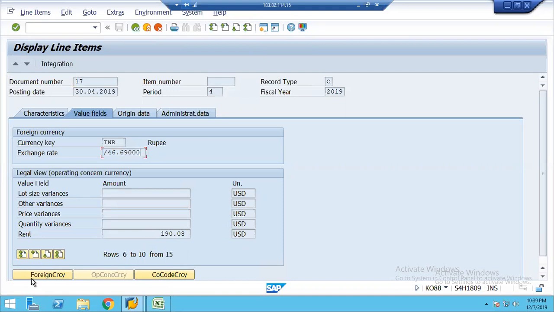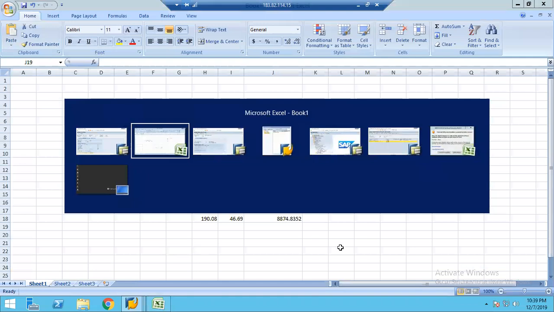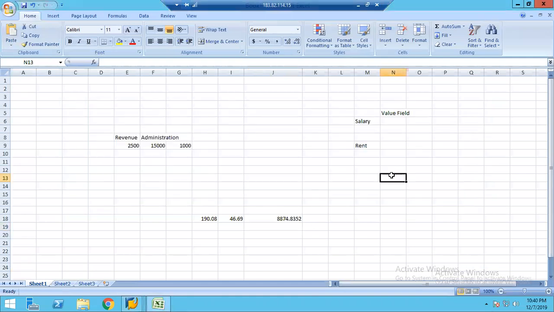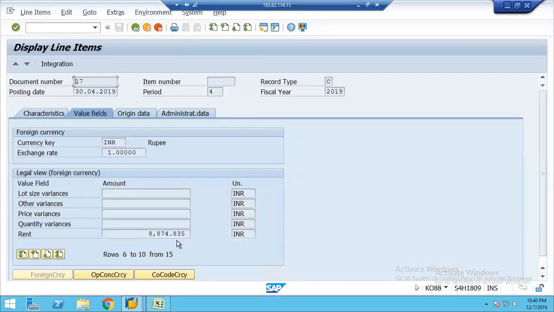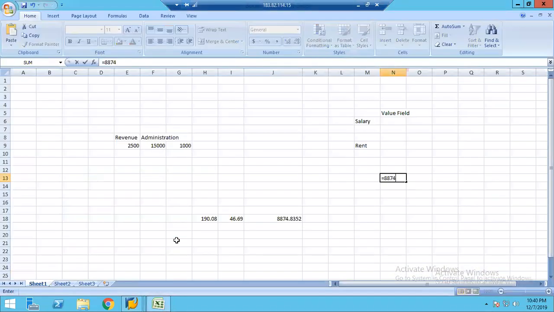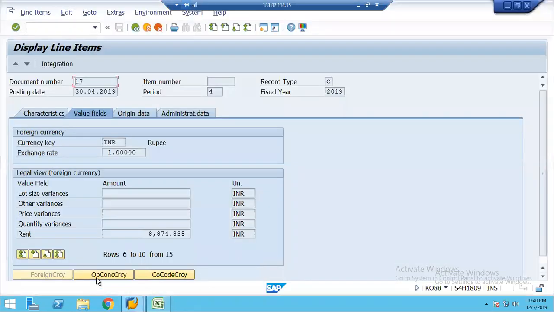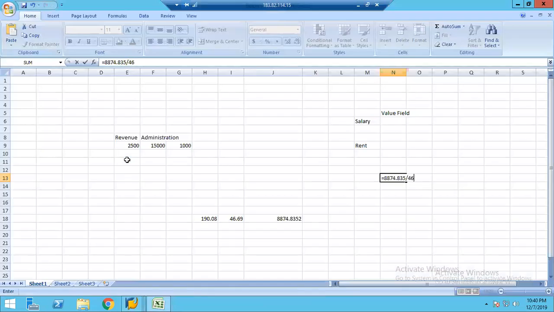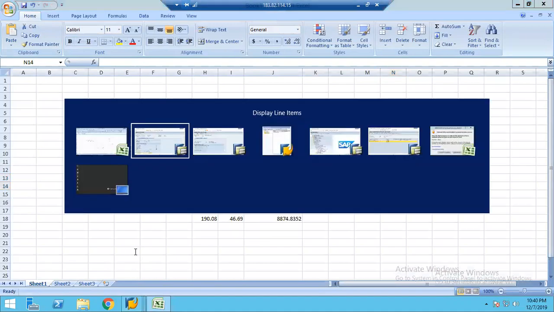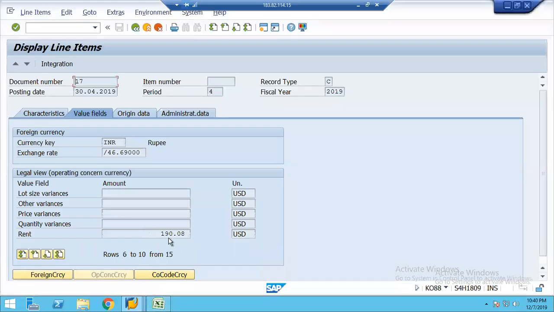It means 8874.835 divided by 46.69. So that way you have 190.08, but I'm not understanding why this is so.